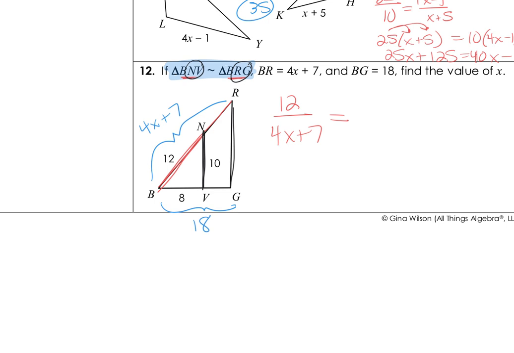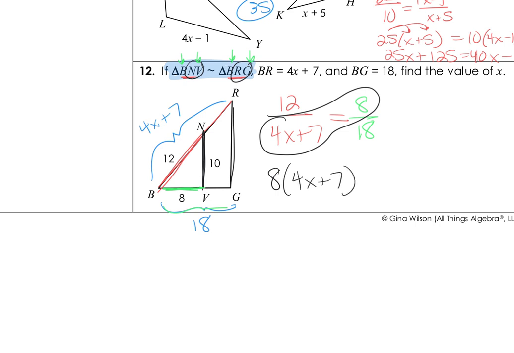So that means I'm going to shift my focus to the first and the third, B to V. B to V is 8, and then if I go first and third here, that's B to G, and I know that's that 18. So I'm going to make it 8 over 18. So we kind of have to be cautious of what we're choosing here. So now I've got my proportion. We'll begin this journey of cross multiplying. I always start with the side that has the variable. So 8 times 4x plus 7. Notice I'm using parentheses there, class. I'm going to set that equal to the product of the other diagonal, which is 12 times 18. That comes out to be 216.